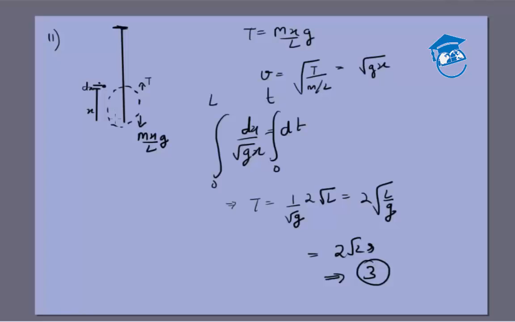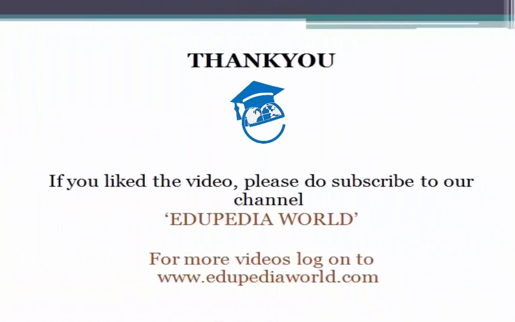If instead it was a light string and there was a mass at the end, the tension would be constant everywhere, so the speed would be constant. But this is a string which is not the usual light case. It has some mass, so the tension is not the same everywhere. That's the basic principle. This completes the solutions.